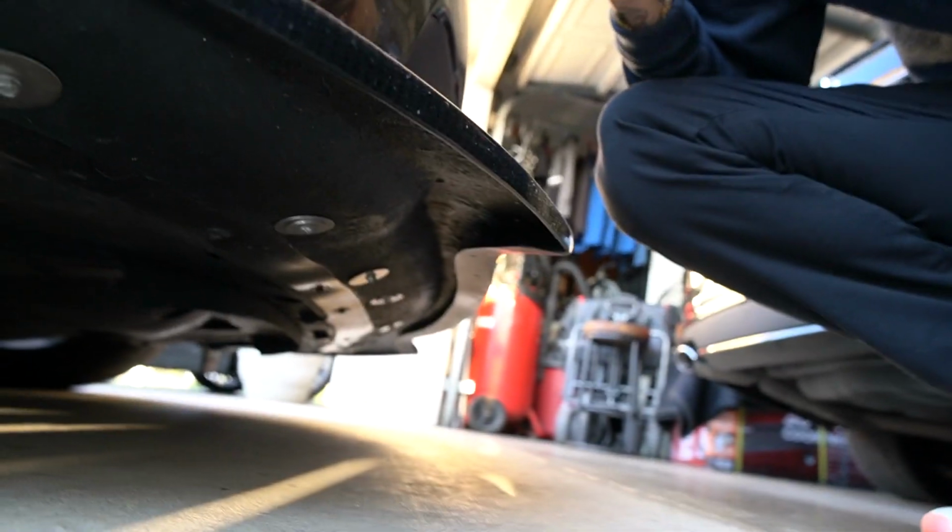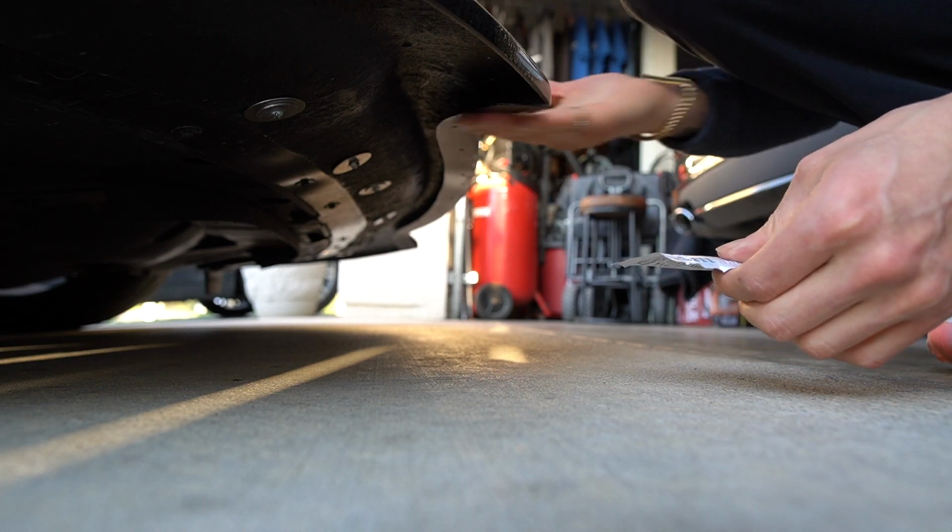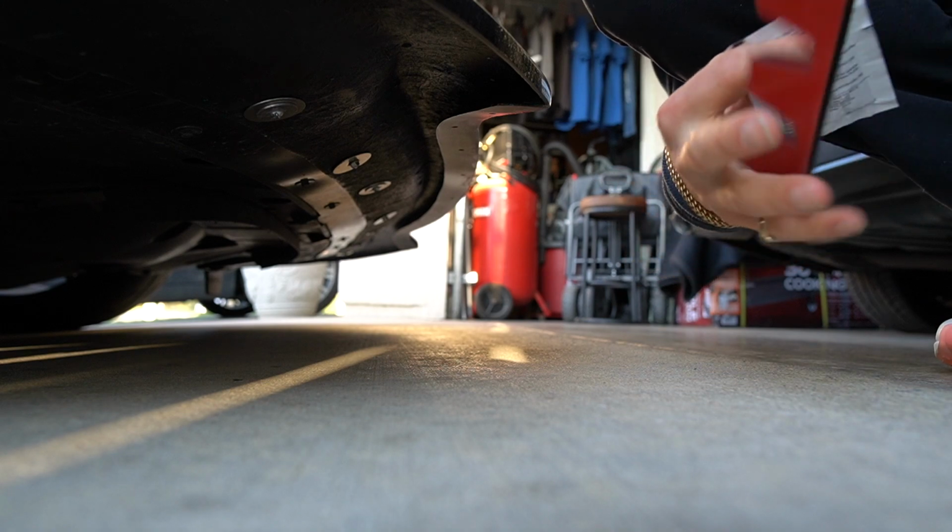I've done all my research, and they actually send you some adhesive promoter with the product, so that's a good thing. You can't really mess up because they sent it with the product. So I appreciate that, SLIPLO, that's dope. So what we're gonna do first is apply some of this adhesive promoter to the surface where we're gonna be putting the SLIPLO.